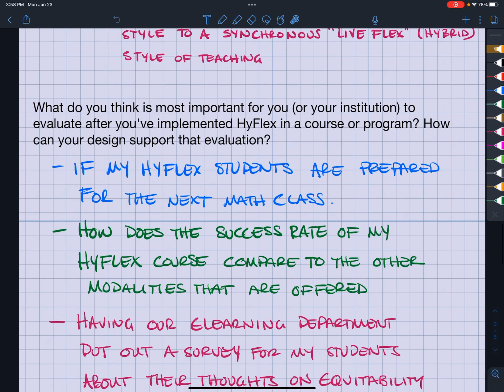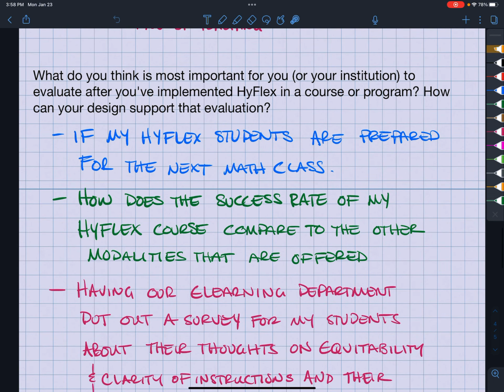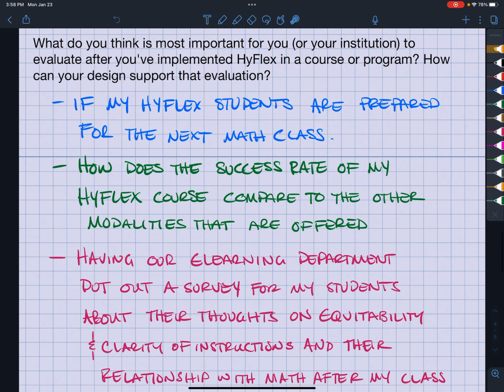So when you were talking about what you think is the most important for you or your institution to evaluate after you implemented high flex in the course or program, can your design support that evaluation? So number one, my biggest evaluation is how well are my students prepared for the next class, right?